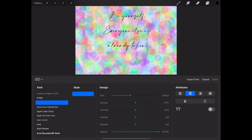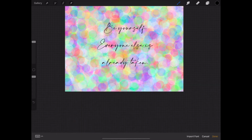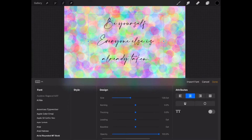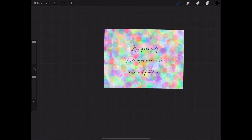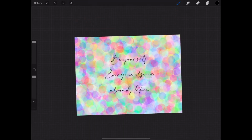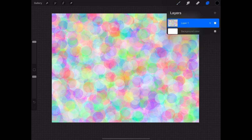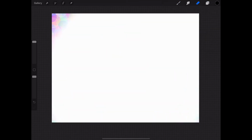That's a really good font, and I think it fits that quote. So let's put this a little bit more to the center. Just a little more. And there we go. That's it for this background. And now I'm gonna show you guys one more before we go. So let's go here and erase all this. And now we can start our new background.